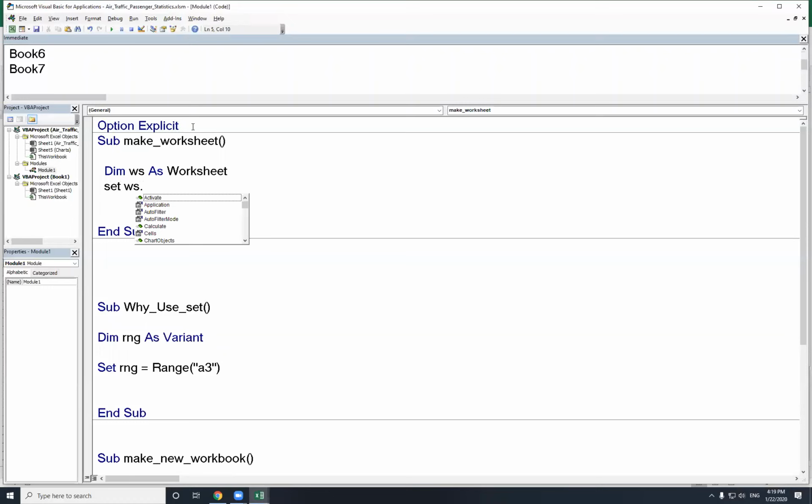Set ws equal to Worksheets.Add. All right, what do you think Worksheets.Add does?